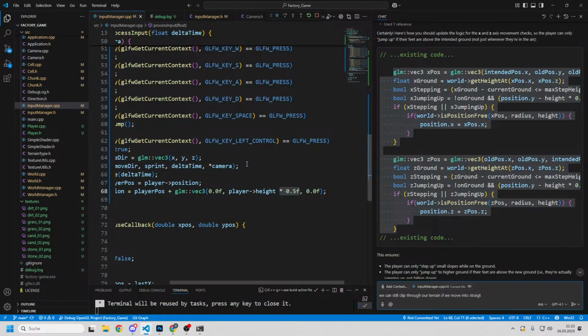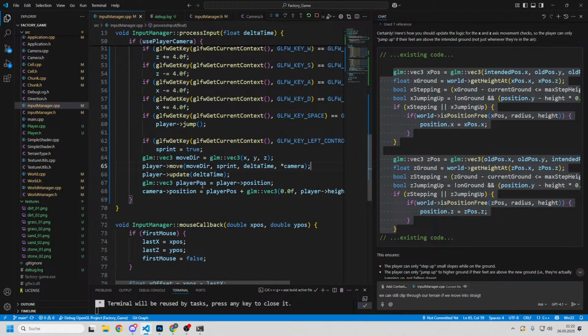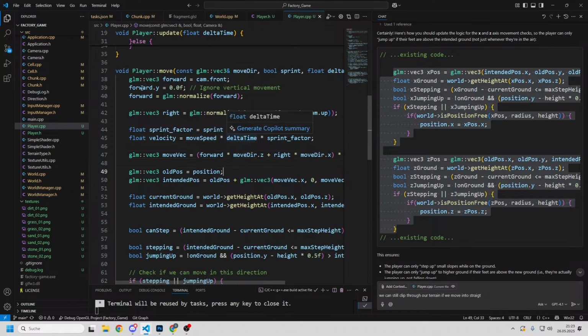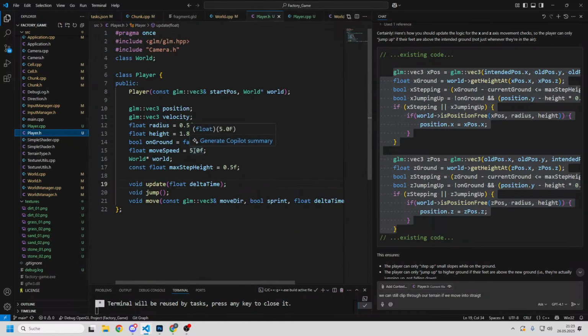And then we also need to reduce the player movement speed, I would say. Okay, so our velocity sprint should only be 2 times the speed, I would say. And in our player.h, let's say we only move by 2.